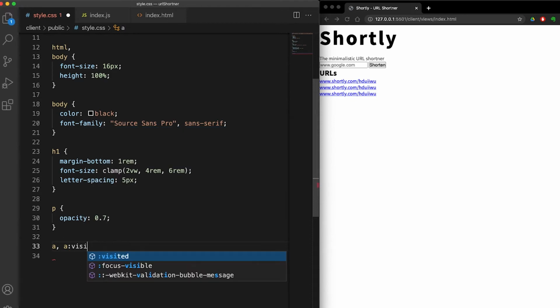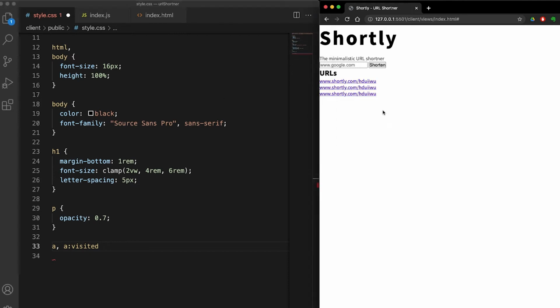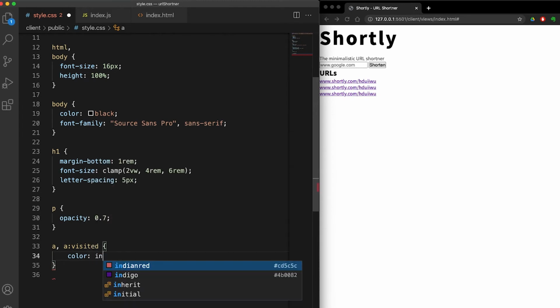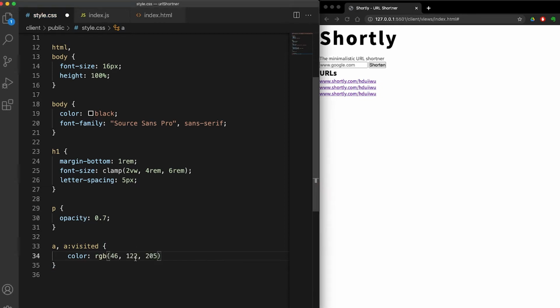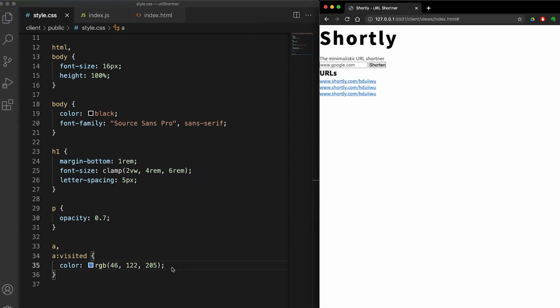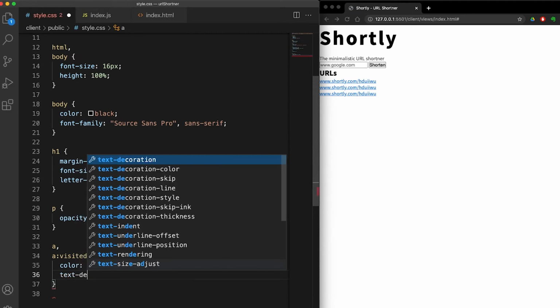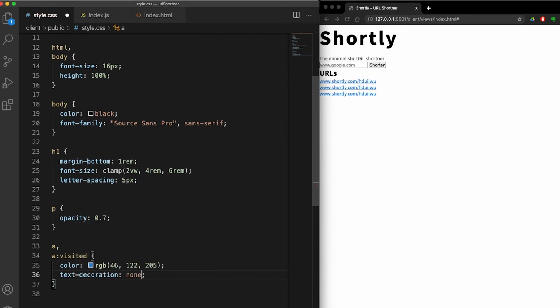This is a pseudo class, and it basically represents when you click on a link and then it becomes purple. Usually, if I do this, all of this will become purple because I've already visited it. And I don't want this to become purple. I want to inherit the color. Actually, I want to give it a color. And I like this color right here, which is a light blue. Why not? If I save it, yeah, it's this light blue. And also I want to get rid of the decoration because I want to control it, okay?